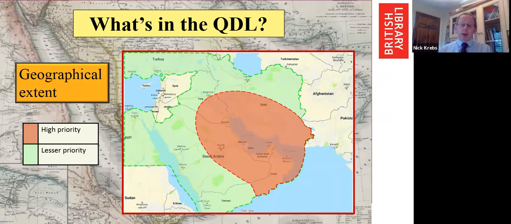And as we go out into the green areas of the map, we'll tend to have more material that is of particular interest. So for example, if there was a particular trade link or something like that, we would tend to have that.